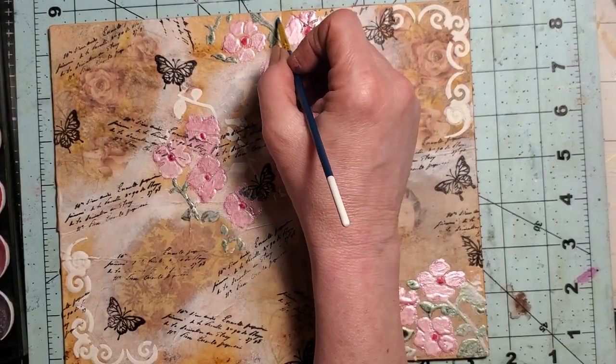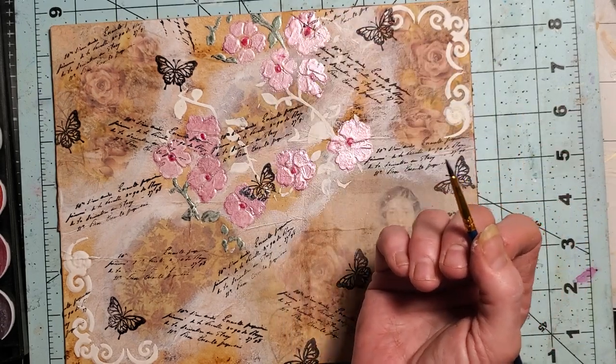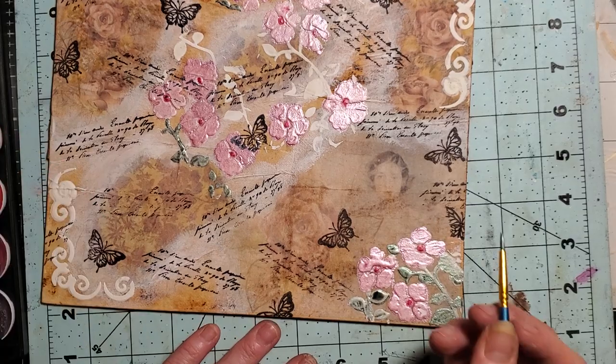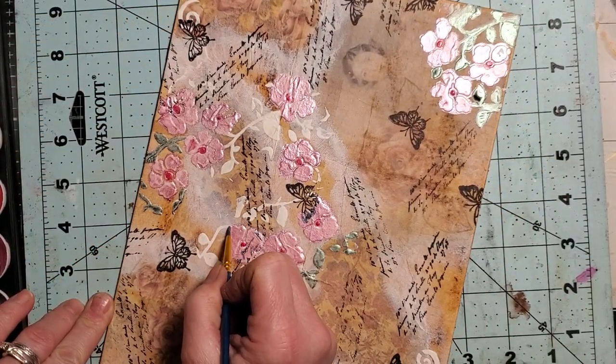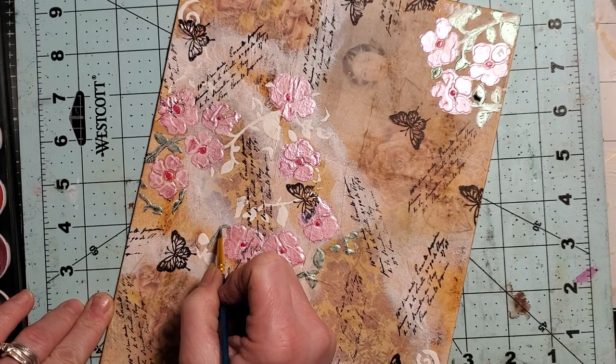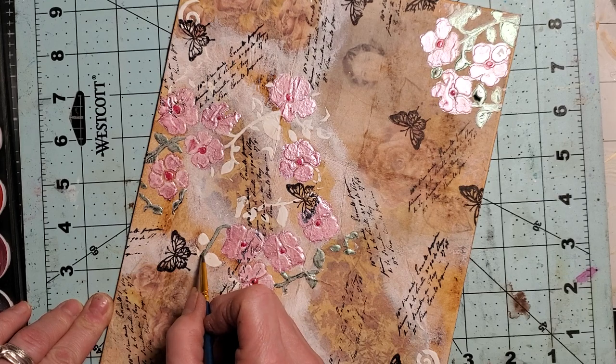And these leaves are such, I just love this color. I love, love, love this color so much. So pretty. I hope you guys are enjoying this one.